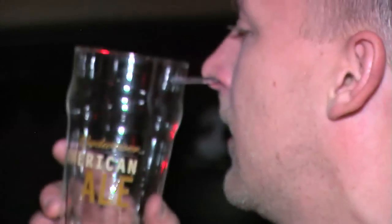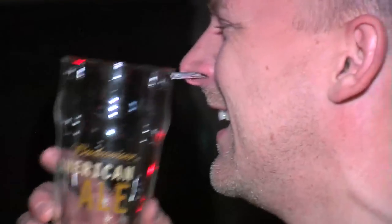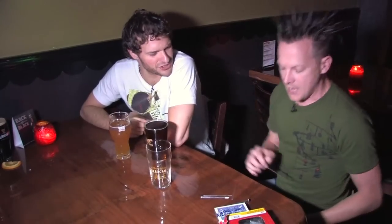Now, most places don't have nails, but they will have cocktail drink stirrers, sharper plastic things that can break off in your sinus. Exactly. What could possibly go wrong? There are a lot of blood vessels in there. You're probably going to get drunk or something. There you go. It goes all the way in, and you can still get somebody to grab it and pull it all the way out.